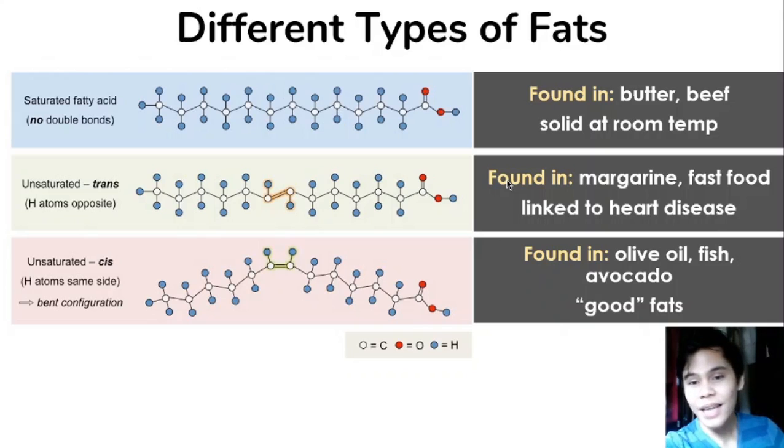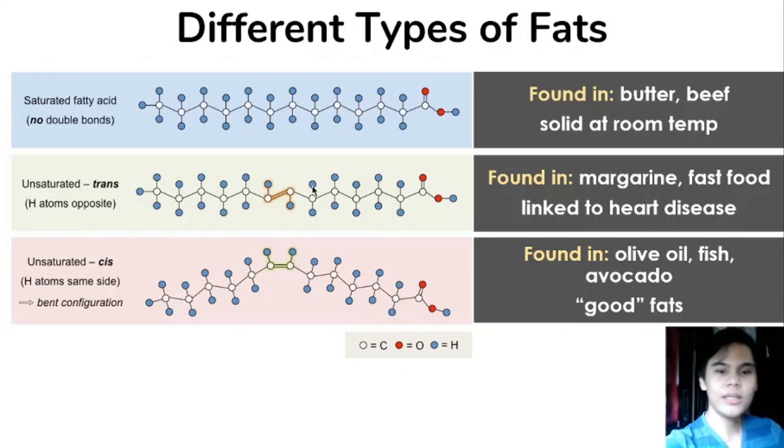So trans fats, these are usually less solid at room temperature, so they don't contribute too much to plaque in your arteries, but they're still linked to heart disease because of their molecular structure. So in your chemistry, a trans isomer means that it's on opposite sides, whereas the cis isomer means that they're on the same side. So your cis unsaturated fats are the healthy or good fats, like olive oil and avocado fat. Okay, so this is healthier because it doesn't contribute to your plaque and it performs the functions that fat is supposed to do.